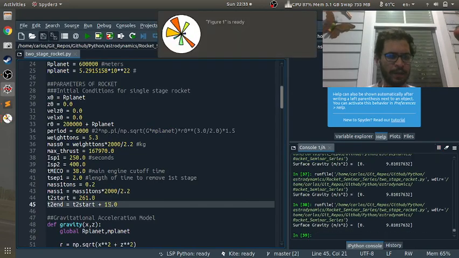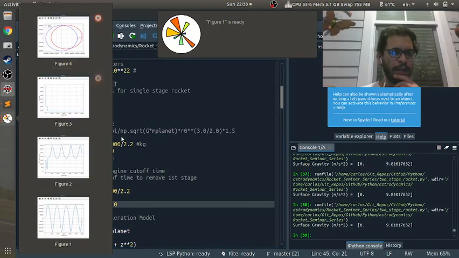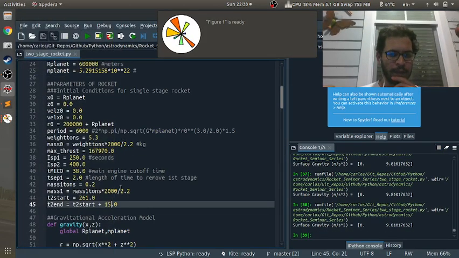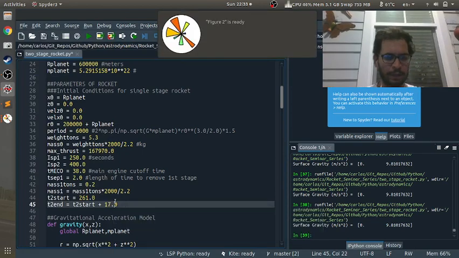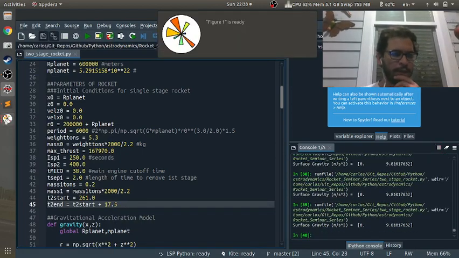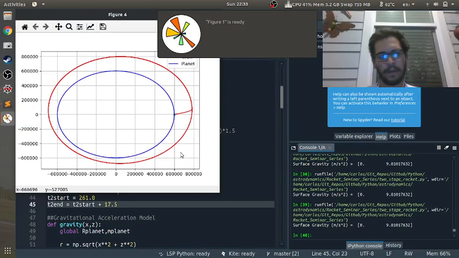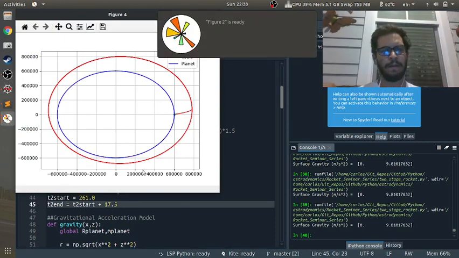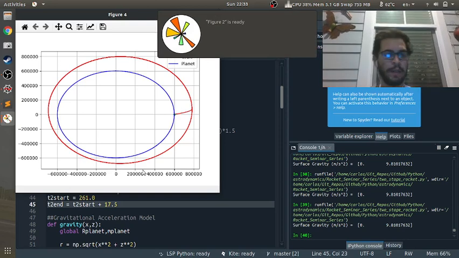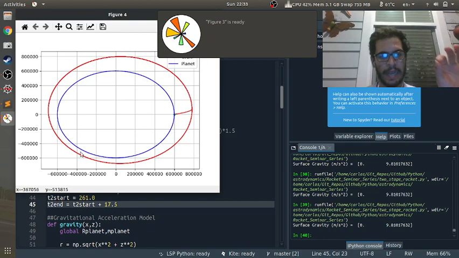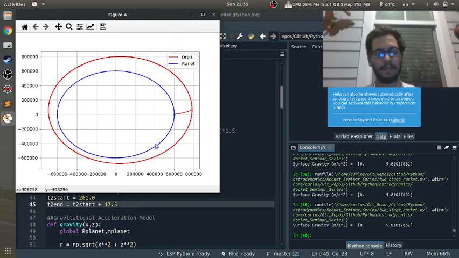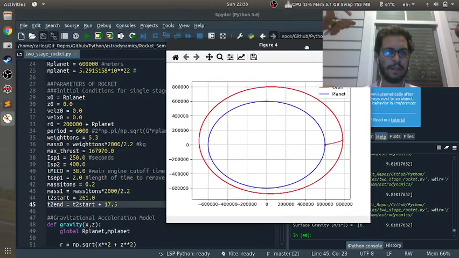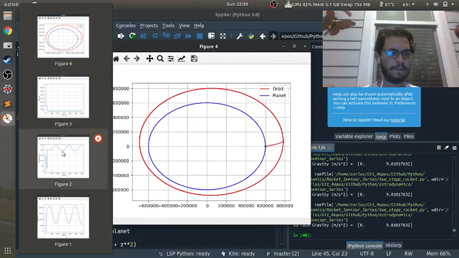Let's just do the bisection method and try 15. 15 is not long enough. So halfway between 15 and 20 is 17.5. We're just going to do the brute force method. And there we go. I'm probably in the atmosphere here, so it would be neat on the next video, I guess maybe tomorrow, to add aerodynamics and see if I would actually still collide into the planet because of the atmosphere. But at this point, I'm satisfied.